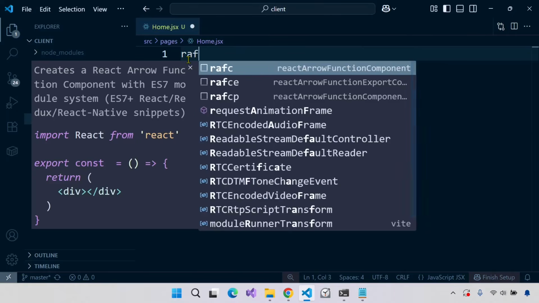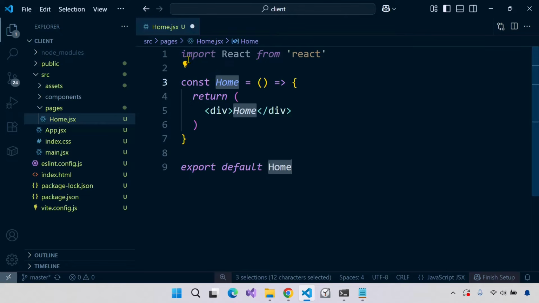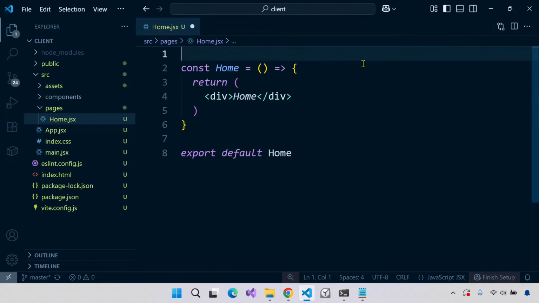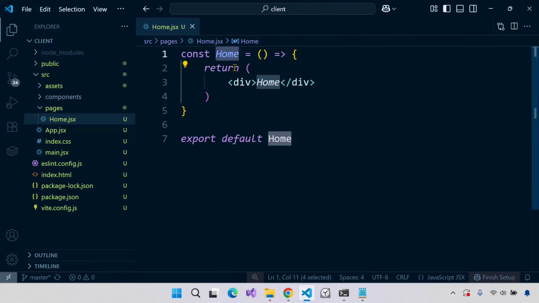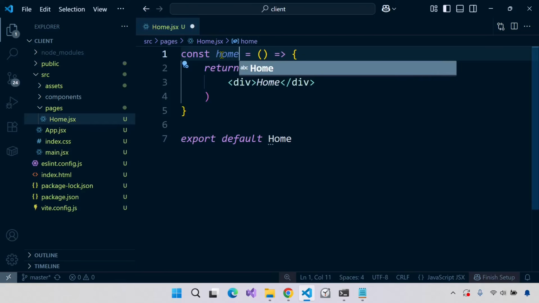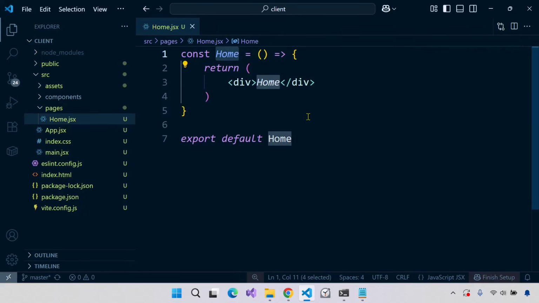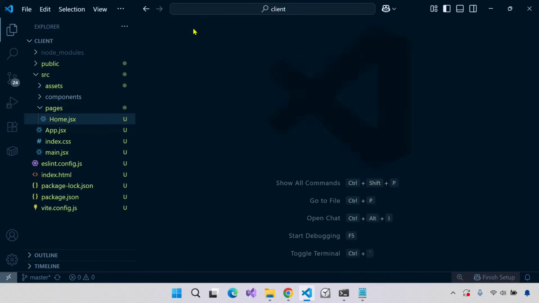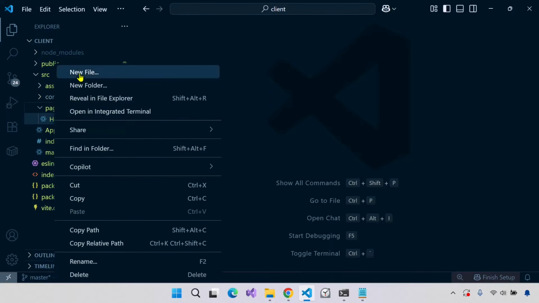So just type here rfce and it will create a home component for us, and the name of the component should have an initial capital letter. If I just type here home, it will probably give an error. So our home component is created, home page.